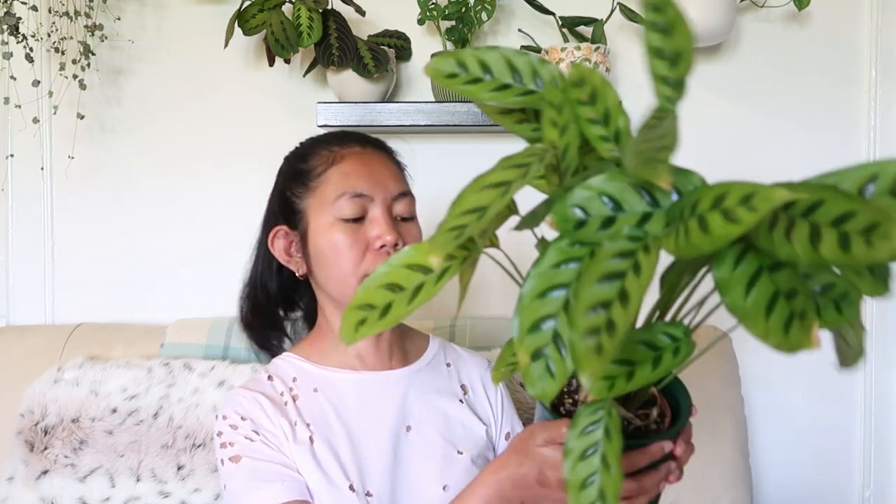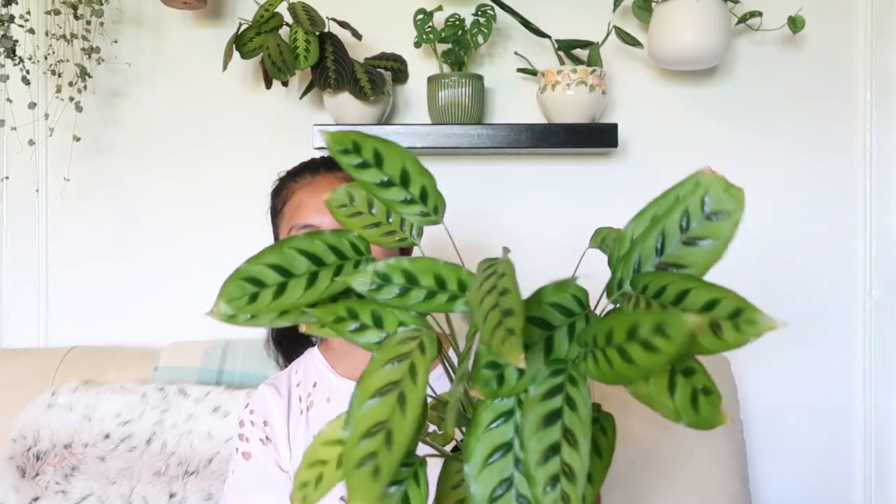This prayer plant is one of the easiest Calatheas out there, at least for me. In fact, I consider it one of my neglected plants — I water it when needed. But of course, as a typical Calathea, it likes the soil to be moist. However, this one is a little forgiving. You can let the soil dry a little and it's still doing very well. This leopardina is doing very well this winter — I don't have any problem at all. But I noticed they started to get brown tips due to lack of humidity, especially during winter where the air was so dry and cold at night. But apart from that, the plant is happy.